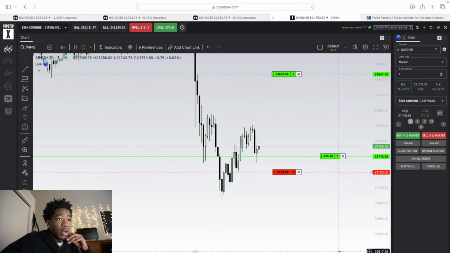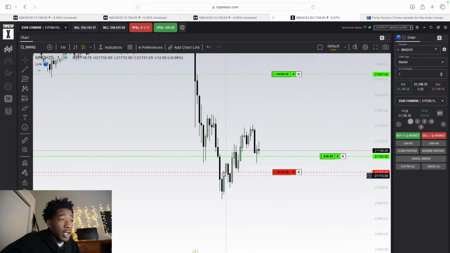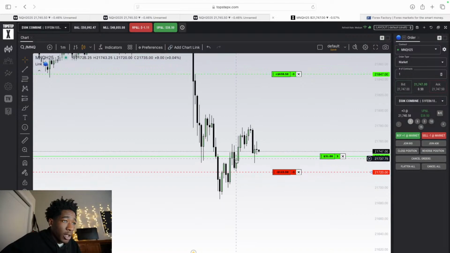I don't want to be here for too long anyway. I gotta be somewhere at 10, but depending on how this trade goes, I don't see. But this looked very solid though. Entry was here. Probably should have got it inside. I mean, that's not too far from this, so that's not that bad.